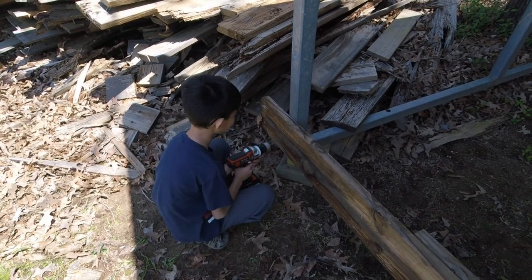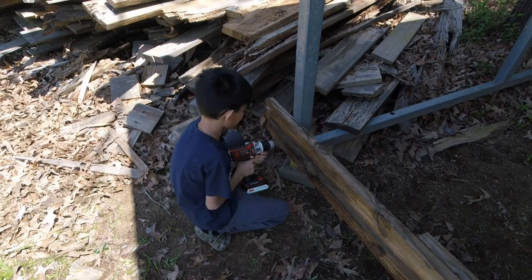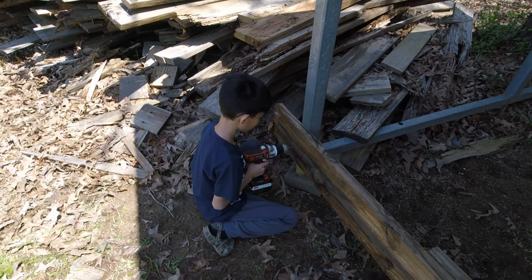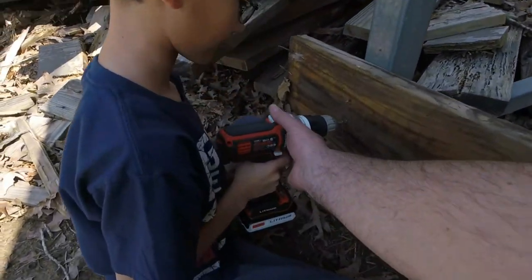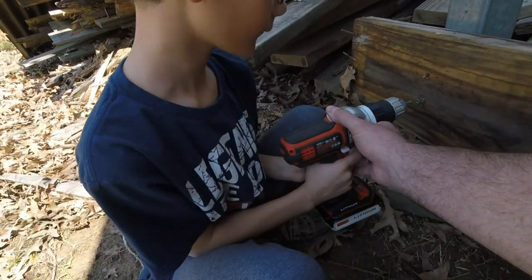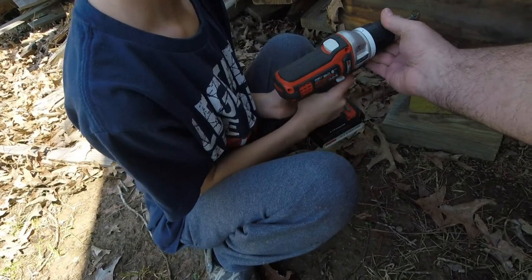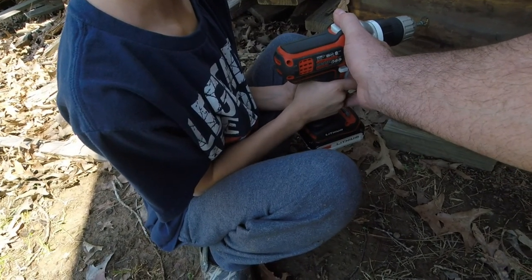Oh. Gotta hold it level. Nope. See there. Now you're not level. There you go. You got it. Hold on. When I say level, look. See how you're pointing down? You gotta be level with it like this. Okay? Get level. Now push real hard.